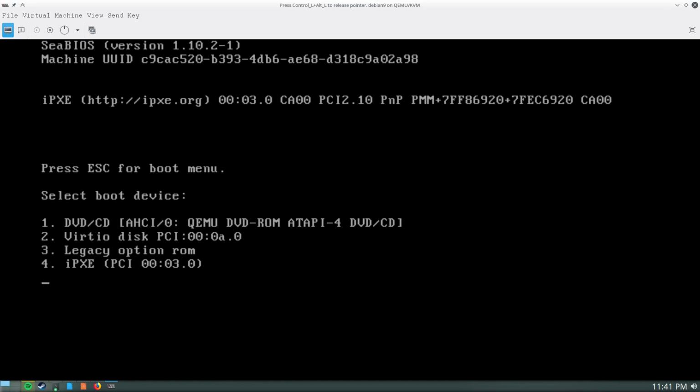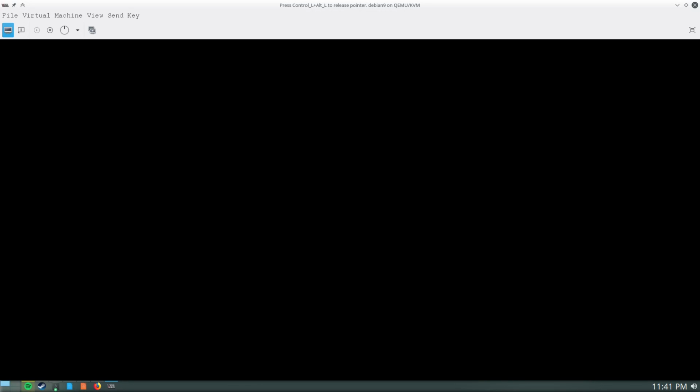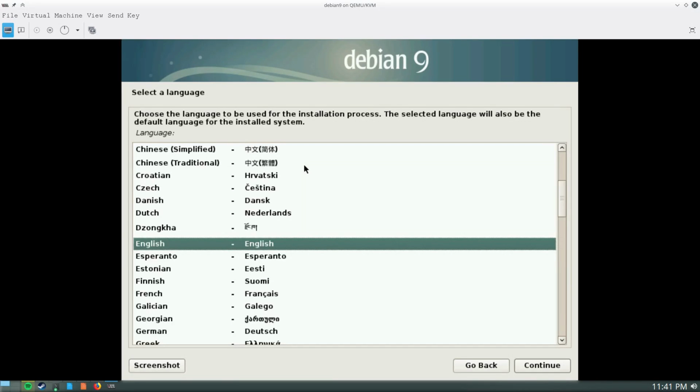So at this point I'm just going to press 1 here to boot from the CD-ROM. This is going to bring up the Debian installer, and for the basic installation video we're just going to target the Graphical Installer. I'm not going to go into any of the other menu options here, so just hit the Graphical Installer and you should get that menu that will pop up. Just give it a second here.